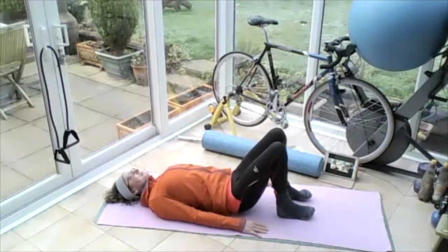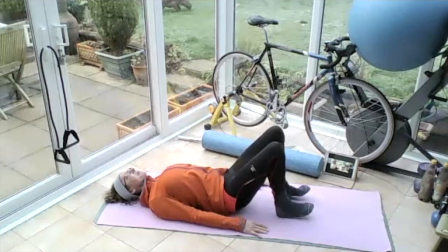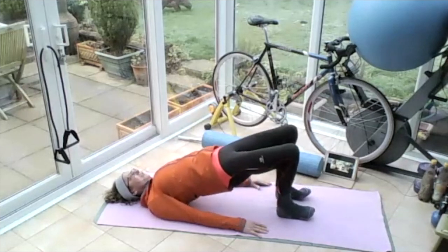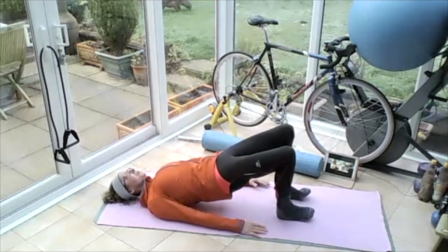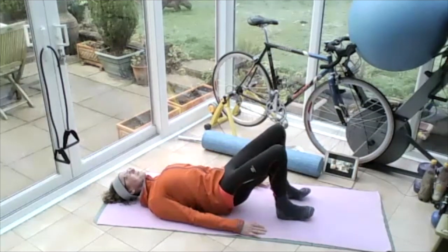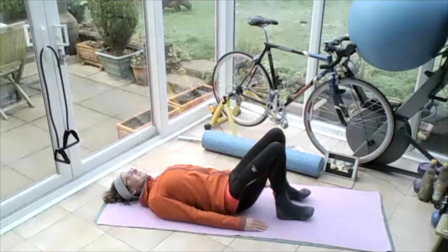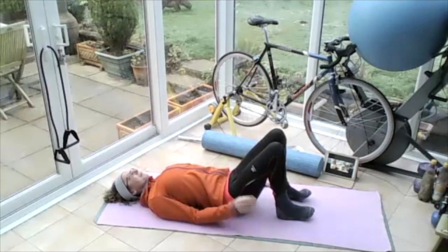Up to the back at the bottom. Breathing in, on the out breath flattening the back, lifting the tailbone up, pushing through the heels into the floor, squeezing, lifting — slowly moving all the way up, clenching with the bum. Breathing in, on the out breath, lowering all the way down, one vertebra at a time, all the way back down to flat. Really moving all of you — make sure you're moving each vertebra the same amount. Arch the back at the bottom.